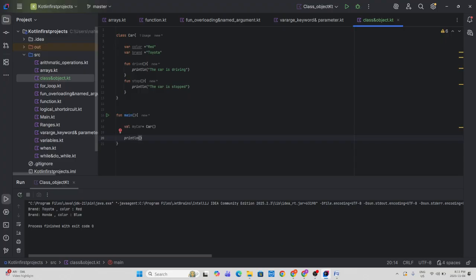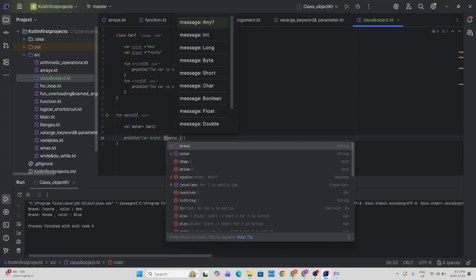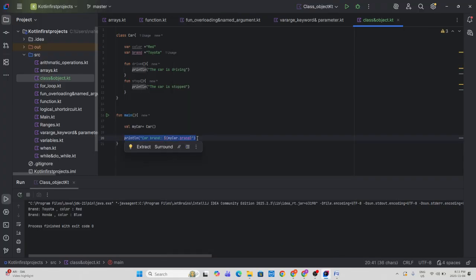Here we are using myCar dot brand. So we don't have to waste time, we will copy paste this one, and car color is myCar dot color.